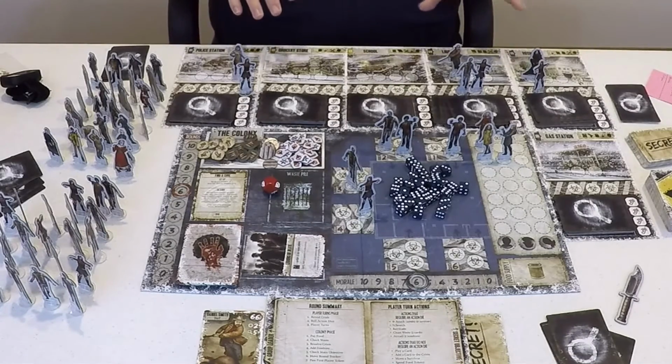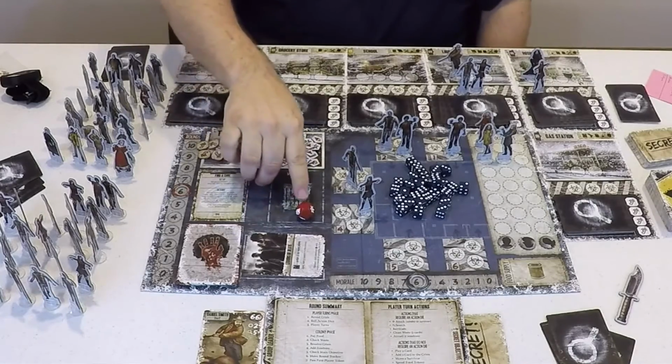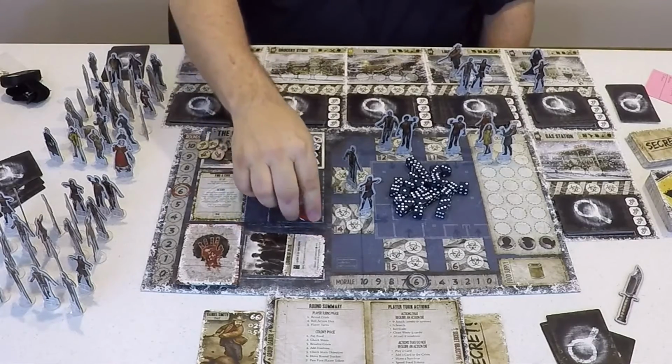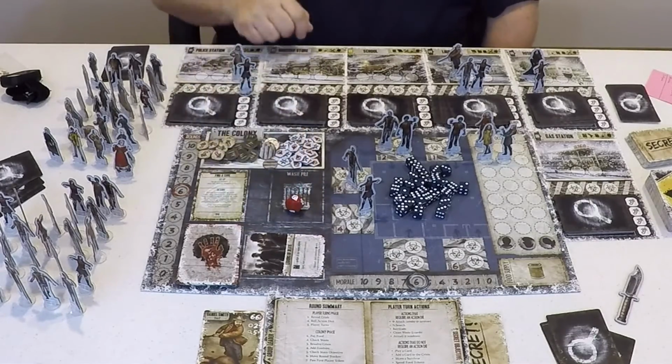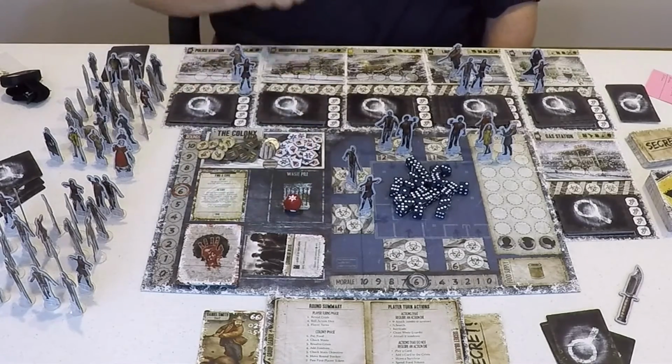So when you go out and try to search these areas, there is a downside, and that is every time you leave the colony, you have to roll the exposure dice. The exposure dice is pretty simple, a 12-sided die. One result means nothing happens to you. Another means you take a wound, so you get a wound marker. Another means you get frostbite.